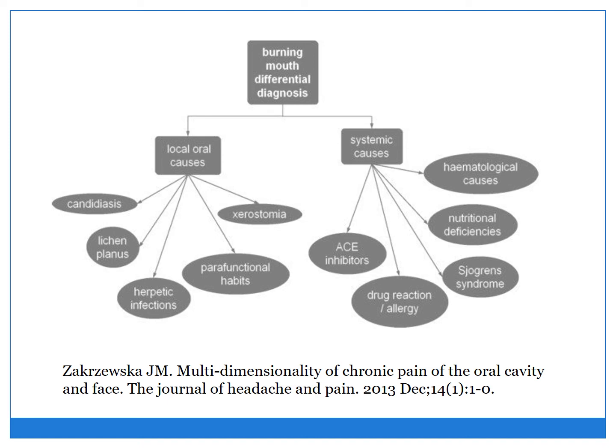So, if any of these are detected and the patient is having a burning sensation, then probably the cause is one of these causes written here. Also, systemic causes could be hematological disorders, nutritional deficiency, Sjogren's syndrome, drug allergy or reaction, or ACE inhibitors. So, all of these have to be ruled out before the patient is categorized as having burning mouth syndrome. But all of these mentioned causes here could lead to burning mouth symptom in a patient.